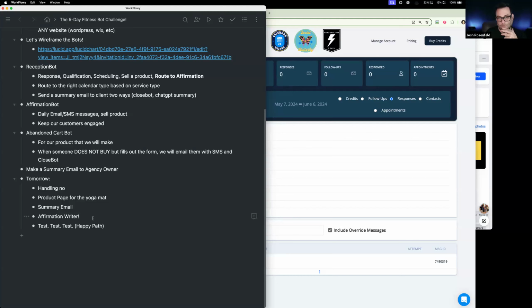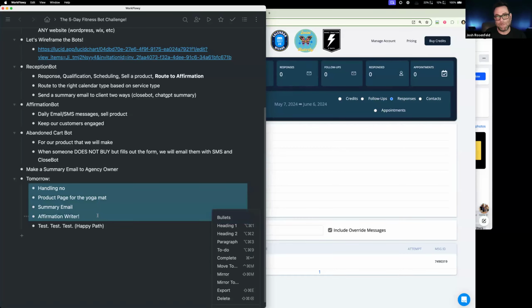So here's what I'm thinking, folks. When I started to do this challenge, I said it was going to be 5 to 7 days. In order to do all this, I don't think I can get this all done tomorrow. Would anyone be terribly upset if I continue this class on Monday and maybe Tuesday of next week? I'm going to anyways because I can't get it done. And if you can't make it, you can watch the video. There's no way that we can get this far in one day, but I know I can get this far in 3 days. So unless that's a problem, that's what I'm going to have to do.